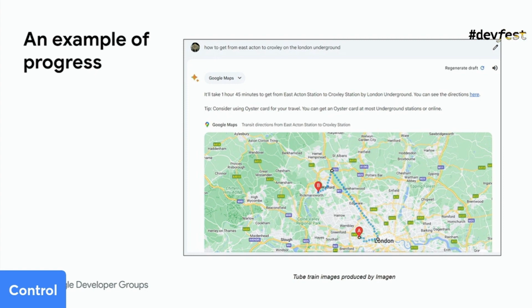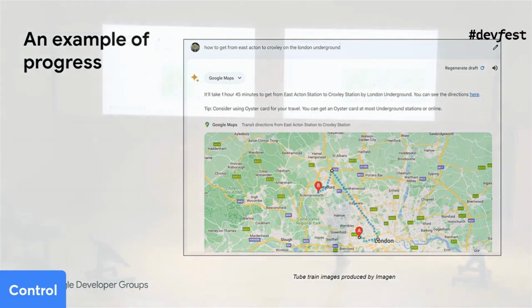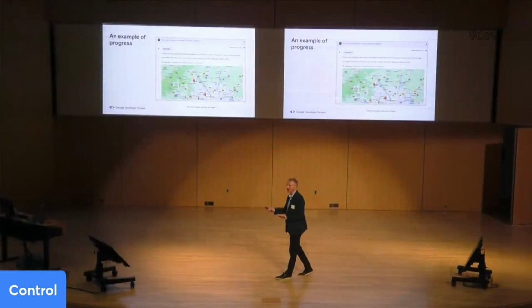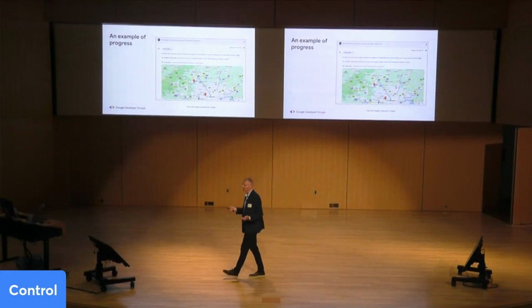It does so not by going to its own training, but by making a call out to Maps. And it does that automatically. It knows this is the kind of question that should go to Maps, and answers correctly. So after 3 years, the problem is solved. This shows some of the power of LLMs to call out to APIs, and also the progress that's been made over the last year.